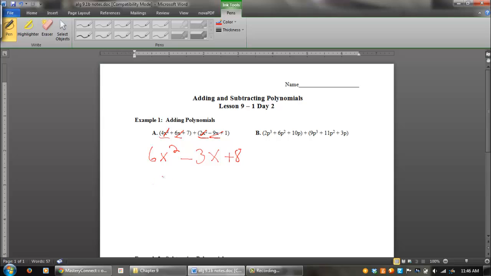I also want you to continue to think about how you would name this polynomial, so let's go over that with each one of these. The degree of this polynomial is the degree of your biggest monomial, which is 6x squared, so its degree is 2, and when it's a degree of 2, we call its first name quadratic. And then this polynomial has 3 terms, so it's a trinomial.